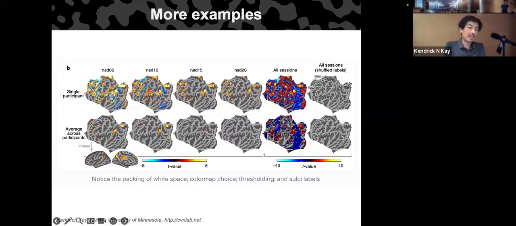Obviously, there's a choice of how much to threshold these things. And there's also anatomical labels. So it's hard to see, so maybe that's a deficiency of this figure, but there are little text labels here, trying to label different parts of the brain, again, because that's helpful for the reader. Otherwise, if you're not used to this particular view or this particular cut, you have no idea what you're staring at. So there's a bunch of design principles getting implemented here.